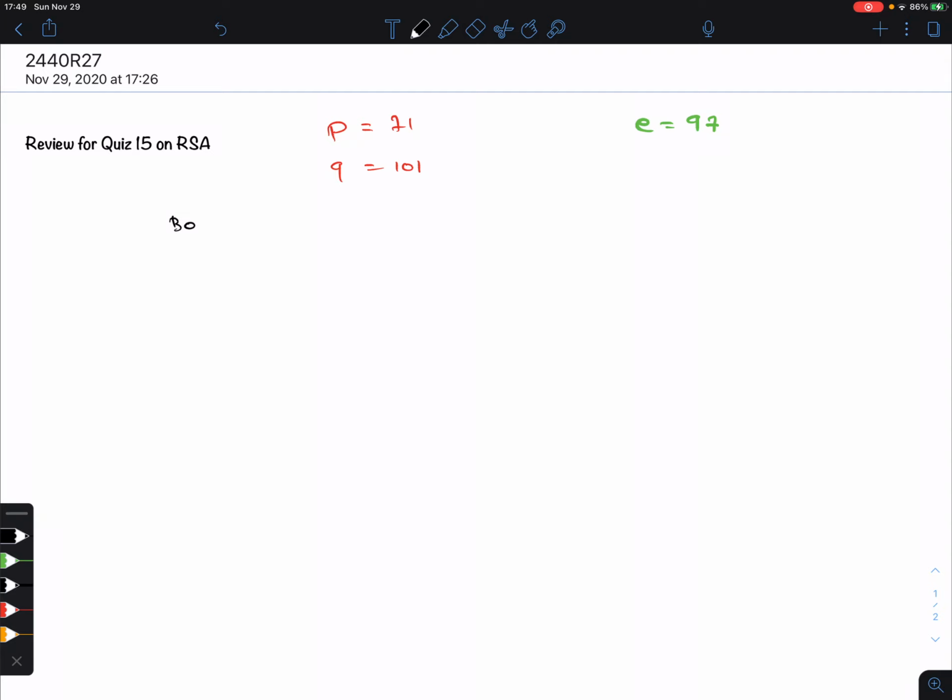So Bob wants to send. So Alice is doing this, right? So Alice is setting this up. So this is the data that she's going to start. That's not everything, right? There's more that has to be done here. But the first thing is Bob wants to send the message M is 196 using this protocol.